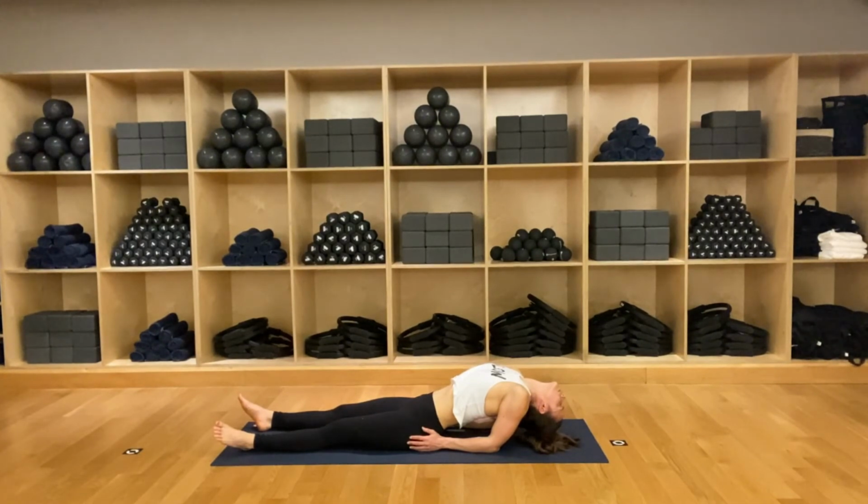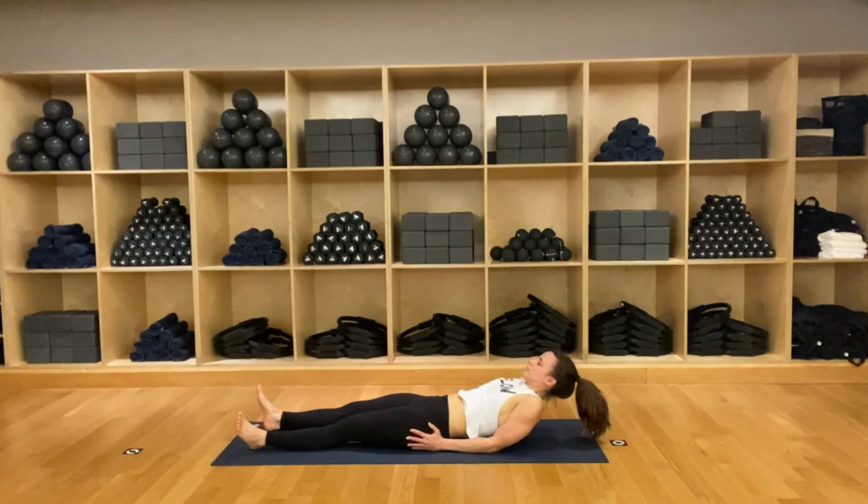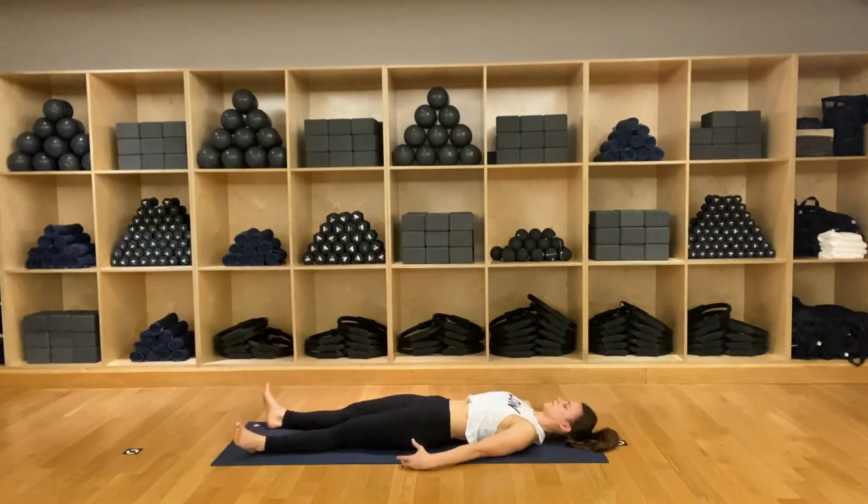And then slowly start to make your way out of this. Pull your chin to your chest and bring your body down. You can bring your arms a little wider out to the side. Let your legs be long and heavy in front of you. Notice any differences that you may feel, especially through your upper body, maybe into your chest, maybe into your shoulders. Send your final breaths into these spaces.